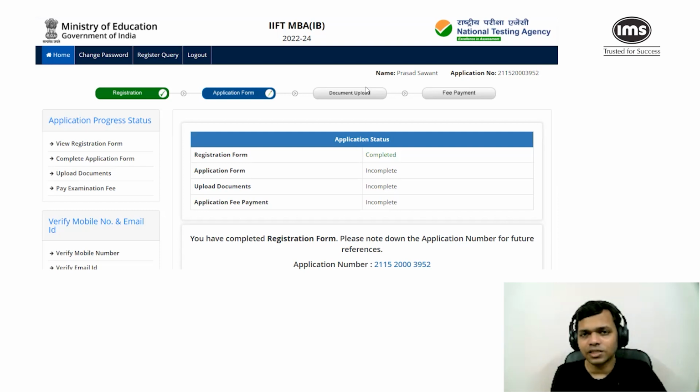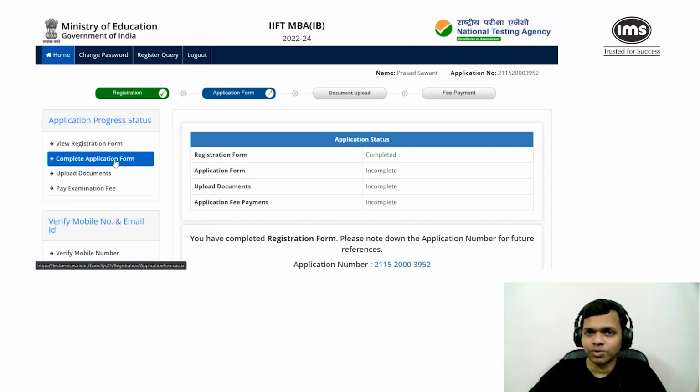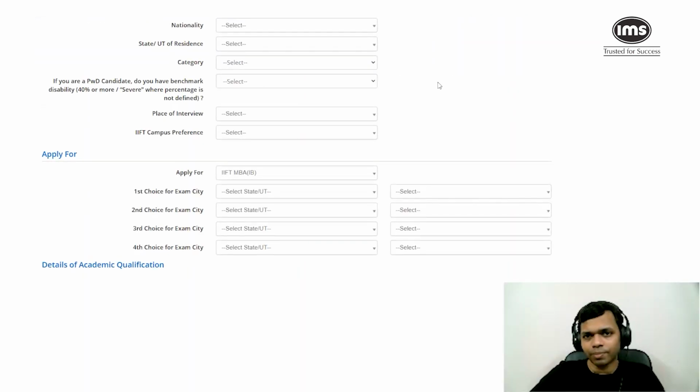The registration, you will see that there will be a green tick there because you've already completed that part. So from here, you will click on the application form and then start filling the details that are there. So let me click on that and show you what all things you will see there. Some sections of the application form will get auto-populated based on the information that you have already given, such as your name, your father's name, your mother's name, and so on.